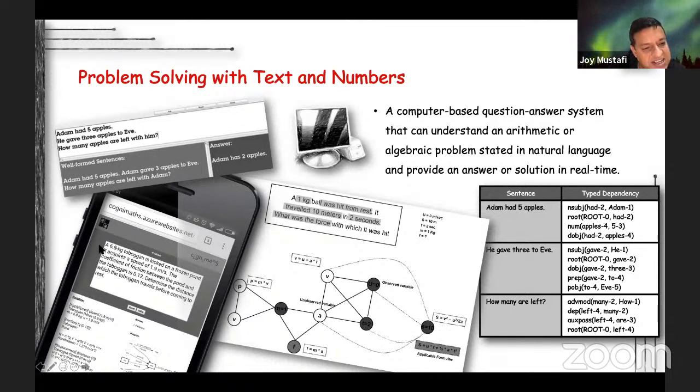But now I am reading out the example here on the left side. A 6.8 kg toboggan is kicked on a frozen pond. It acquires a speed of 1.9 meters per second. The coefficient of friction between the pond and the toboggan is 0.13. Determine the distance which the toboggan travels before coming to rest. Now the project that I'm describing can solve this problem, and it is a real screenshot of this cognitive maths that I developed, and it is an IIT entrance physics question, and the system can solve it, right?